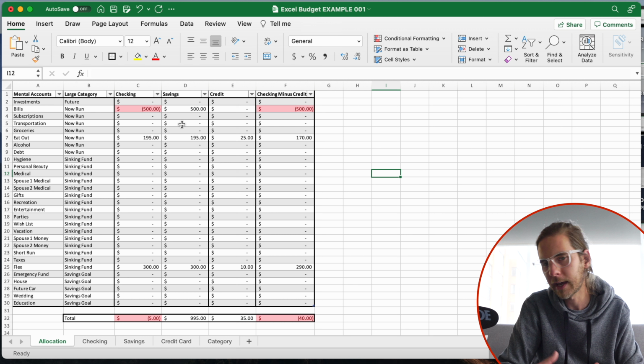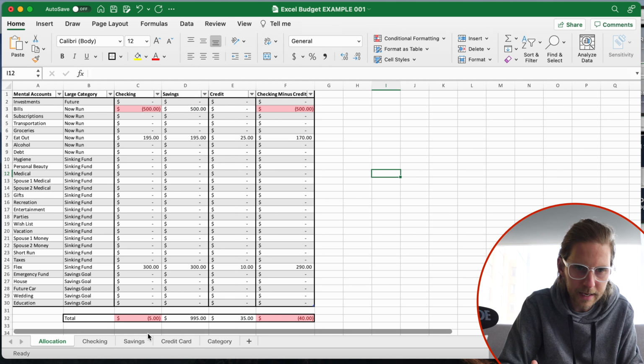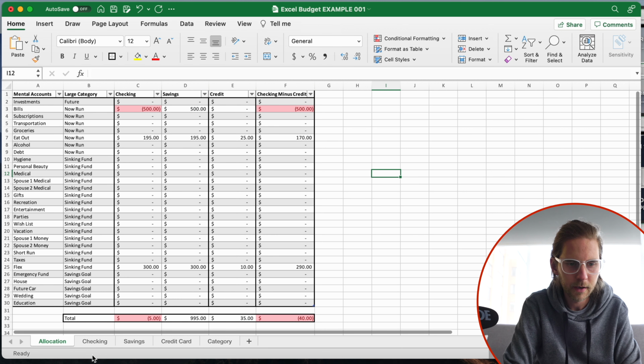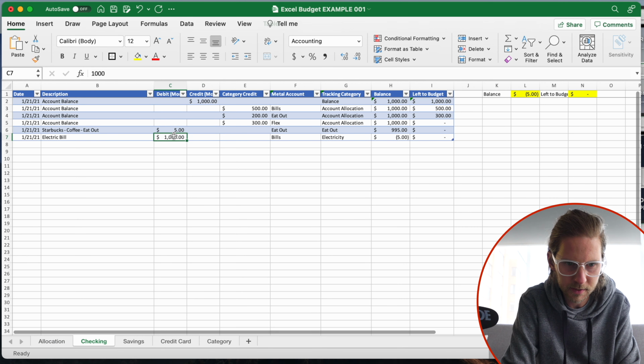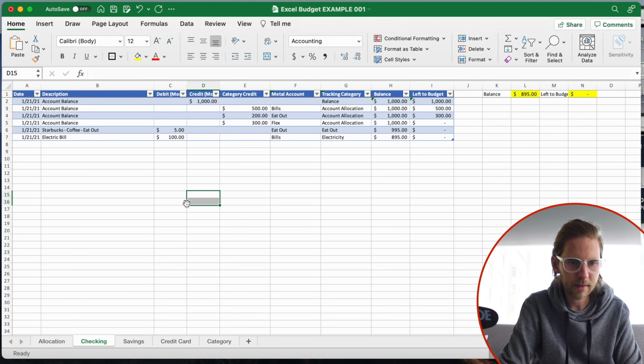And you can see quickly what is negative. And that's going to inform you, like, hey, you did something wrong. Nothing should be negative here. Everything should be positive. So you got to come in here and fix this. Let's change this back to 100. But that is the way that works.